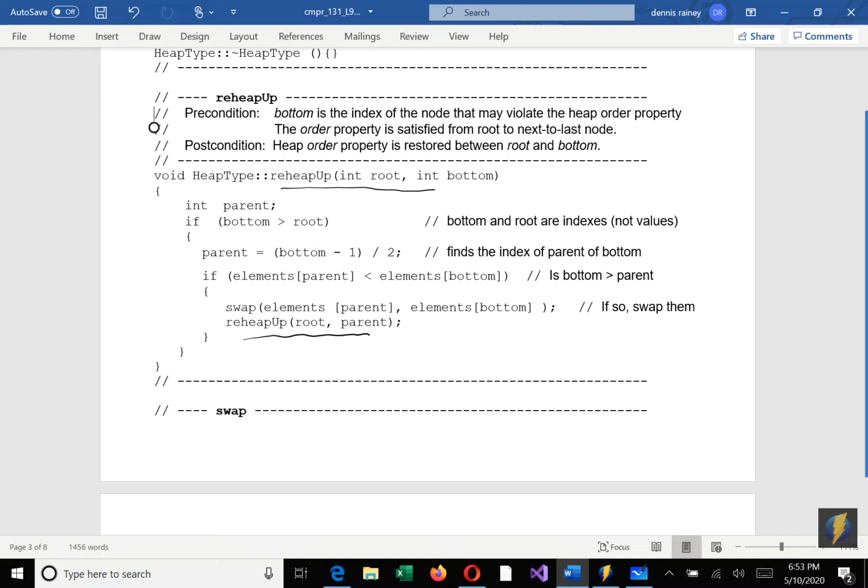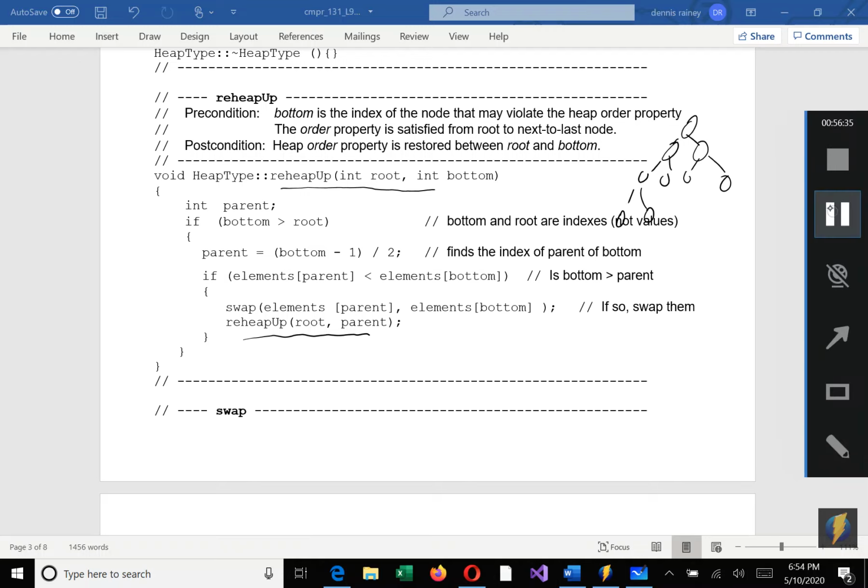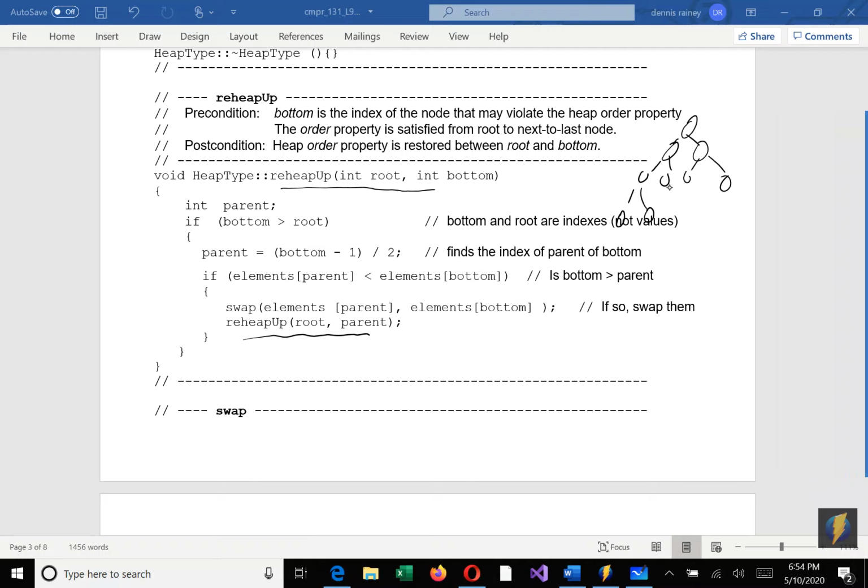Just remember what reheap does for reheap up, if you recall. Remember how this works. Remember when we enqueue, we put it at the bottom rightmost to maintain the shape property.